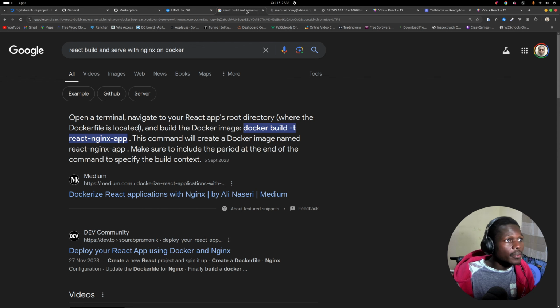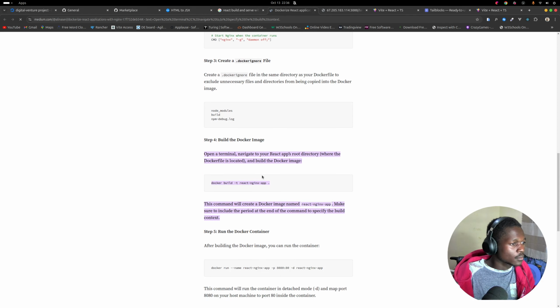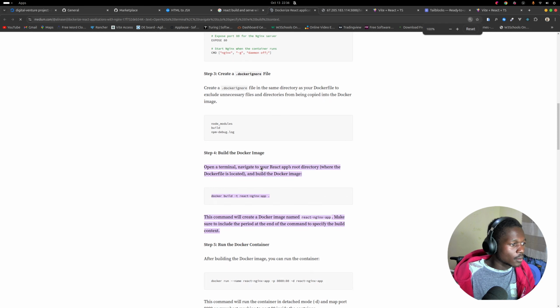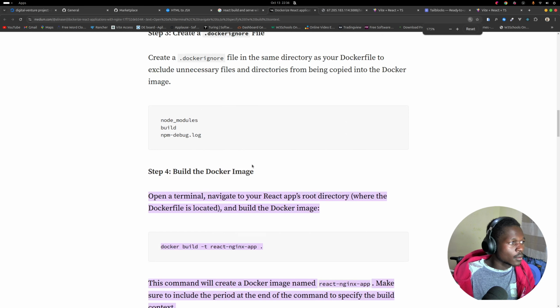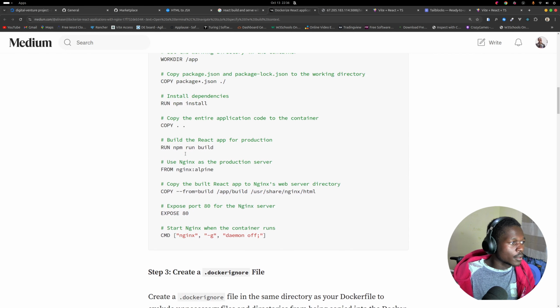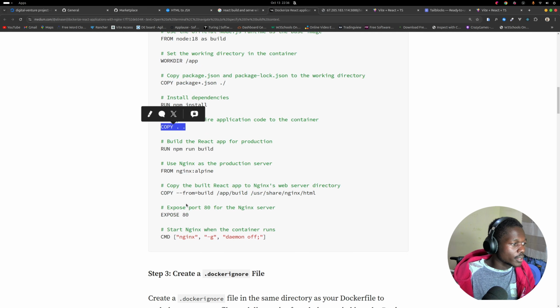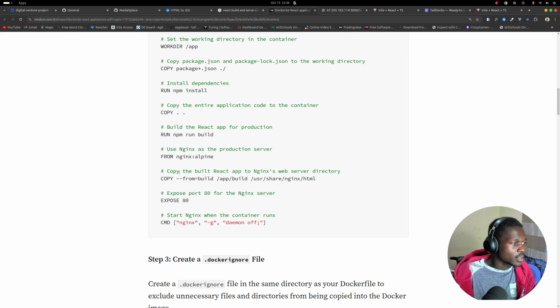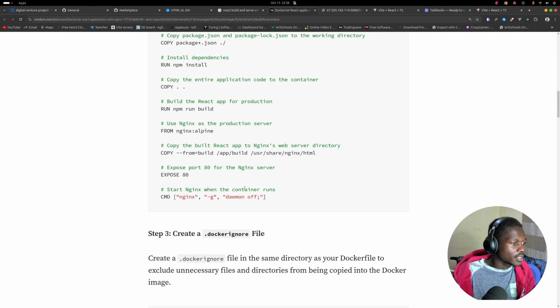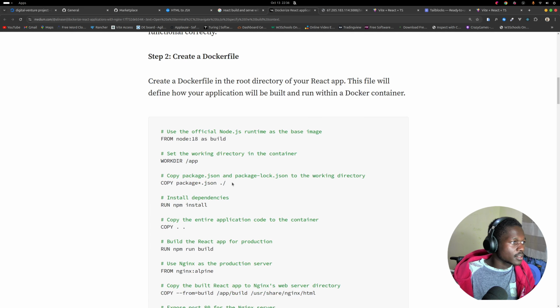So if we open this, you can see install, you copy, we build, then from Nginx. That is how simple it is.